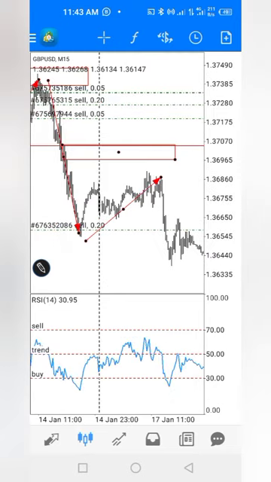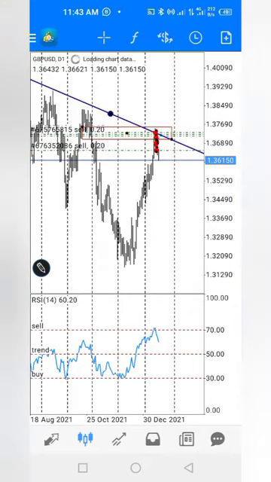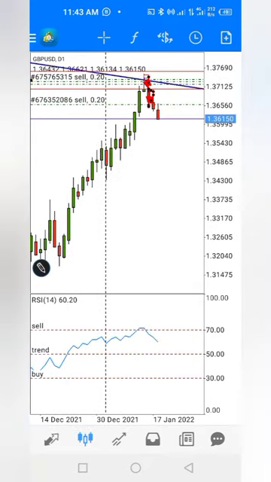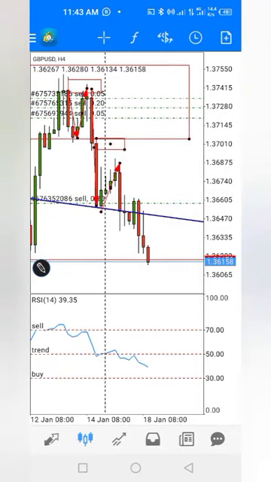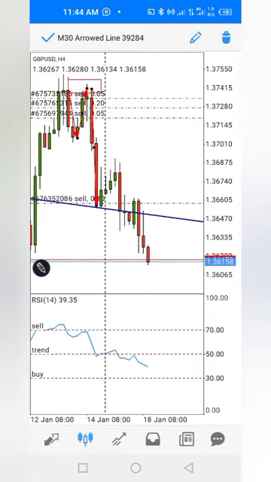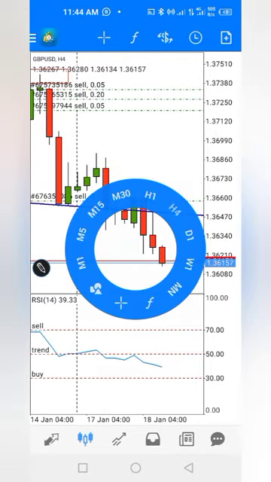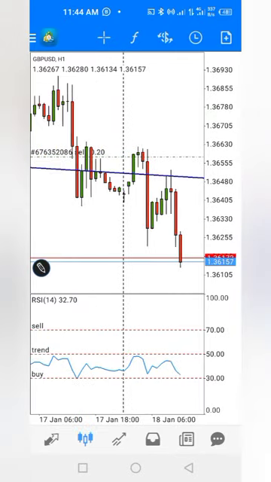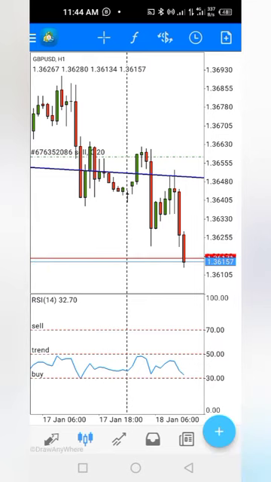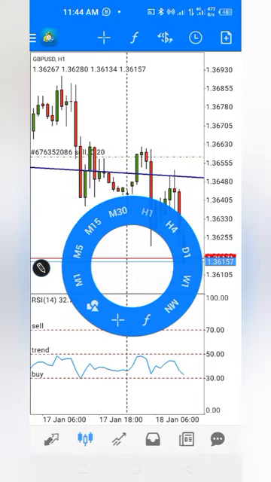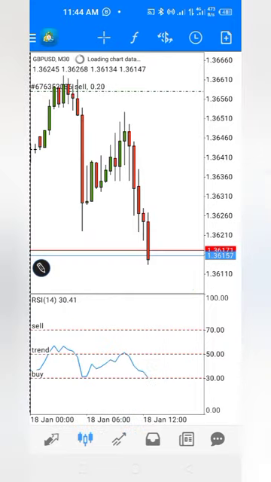I believe this market will still continue to go down from what I have on the daily time frame. What I did to enter the new position this morning, let me explain that. While this market was doing this retracement, I actually spotted a supply zone here again. Let me show you on 30 minutes.